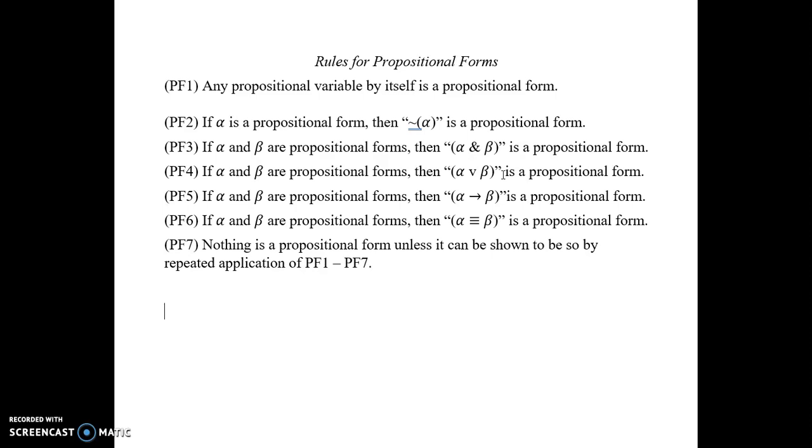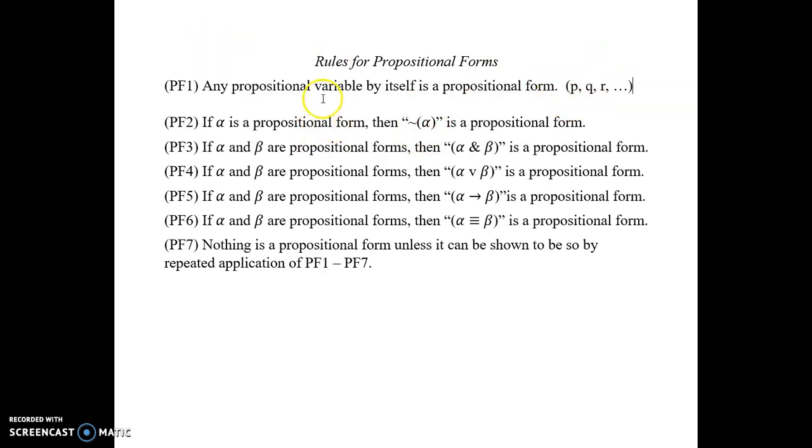So let's just think about propositional forms, lowercase p, q, r, and s, for a minute. I'm going to rattle these off, and then we're going to do a really quick example, and you're going to see how easy this is, as difficult as it looks. So what is a propositional form? Well, any propositional variable by itself is a propositional form. So for example, p all by itself is a propositional form. Q all by itself is a propositional form. R all by itself is a propositional form, and so on and so forth. Any propositional variable, by itself, alone.